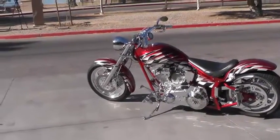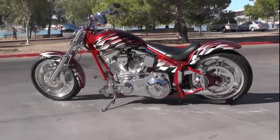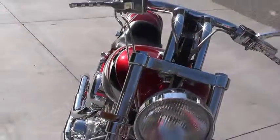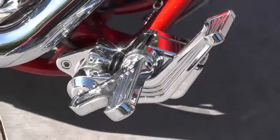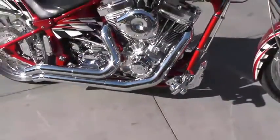It is a SNS 107 motor, Gem 6-speed transmission, and of course you can see the mags, and everything is chrome on this. Even the fins are polished on the motor. There is not a thing on it that is not chrome or painted to the best of anyone's ability. It's a very, very nice motorcycle. Rides great. It has 6,000, I think, 100 miles on it, 6,100 and something.